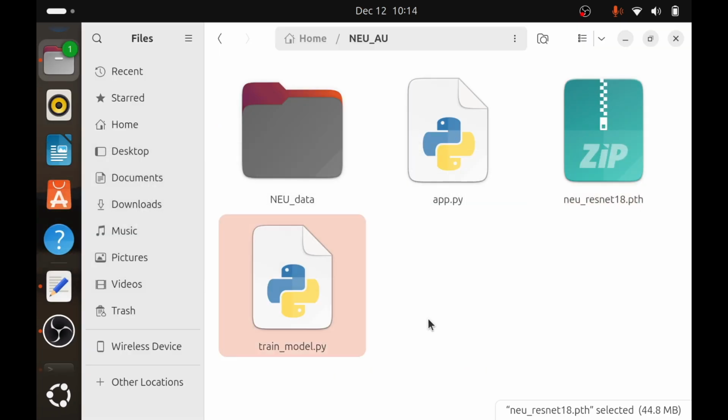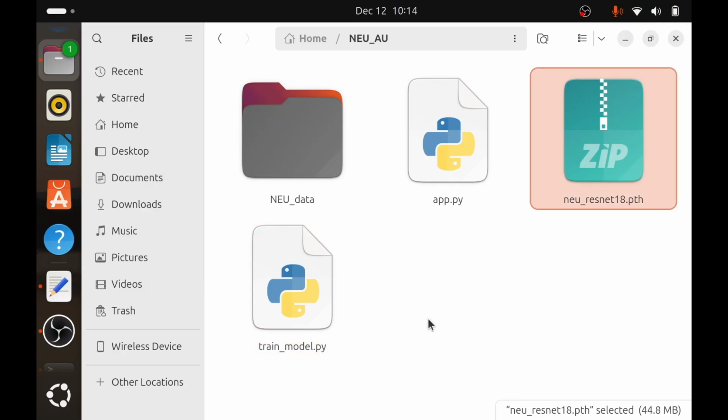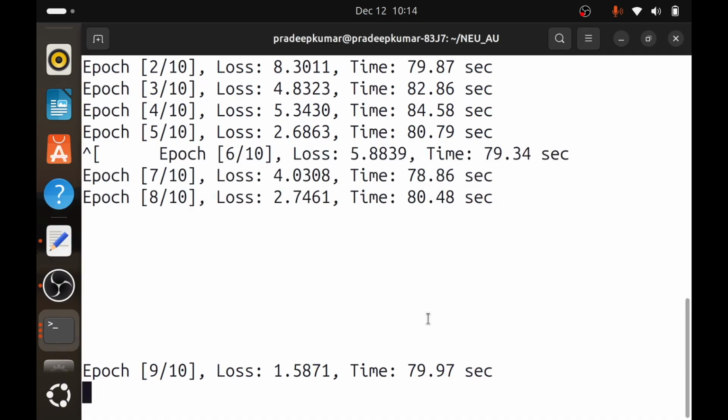Okay, now in the meantime, see that the size is only 44.8 MB. Sometimes students train this model and keep it overnight, and then the next day morning when they come, the training process might have completed. But provided that the machine should be on all the time, so that the training goes on without any interruption. But if you have powerful GPUs, you can do this in less time.